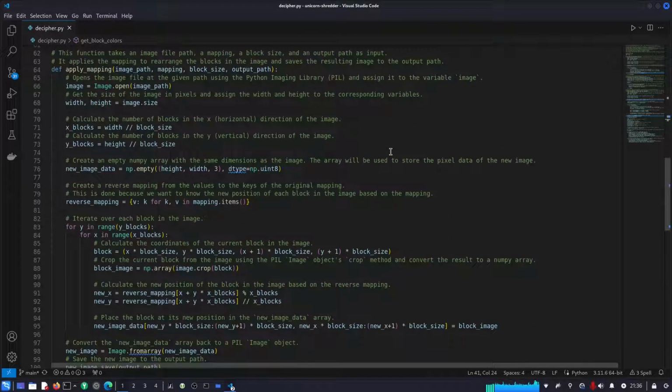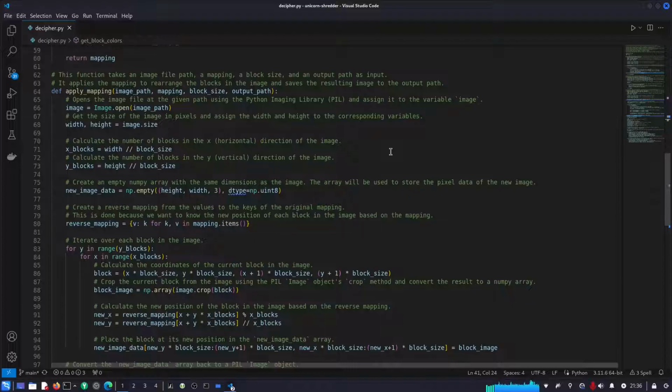Then we have our final function, apply mapping. This function takes an image file path, a mapping, a block size, and an output path as input. It applies the mapping to rearrange the blocks in the image and saves the resulting image to the output path. It opens the image file at a given path using the Python image library and assigns it to the variable image.